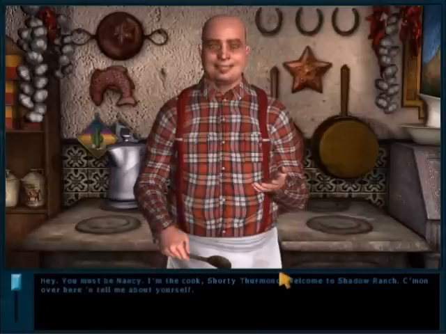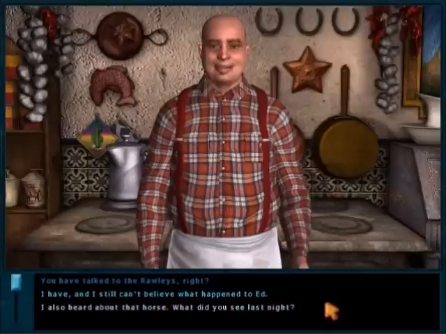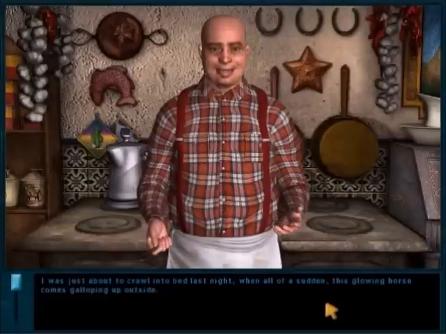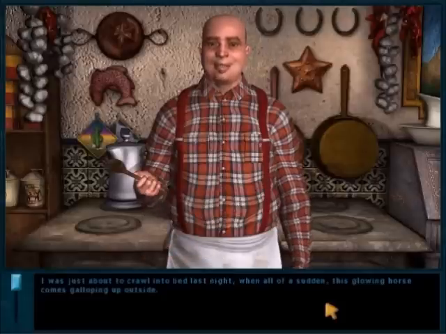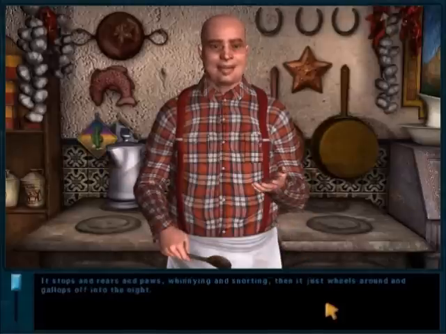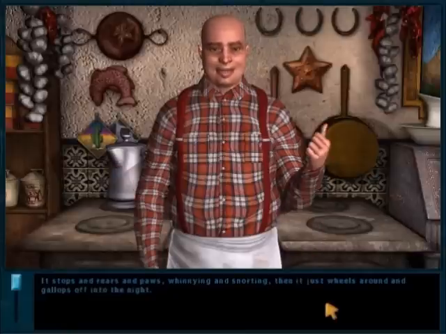Shorty is my favorite character, although that is not saying much because the other options are the quiet store owner, grumpy cowboy, and less grumpy cowboy. Friendly chef is easily the best of the bunch. Shorty balances out the rest of the cast, not only in terms of his personality, but his design. I like his flannel shirt and suspenders. He's bald, a little chubby, with big eyebrows.